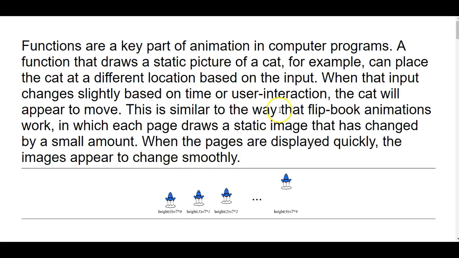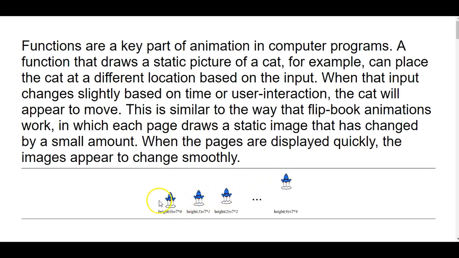And it's how they used to make animations in the old days, when they were first making shows like Cinderella, Pinocchio. They just made each frame slightly different from the last, with the images that were not moving in the exact same place, but the images that were moving slightly changed. And if they did enough of those and moved them fast enough, then all of a sudden you see things change. Well, in a computer, you're doing the same thing.